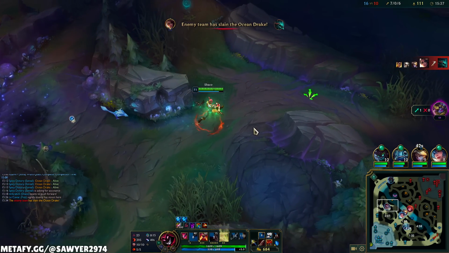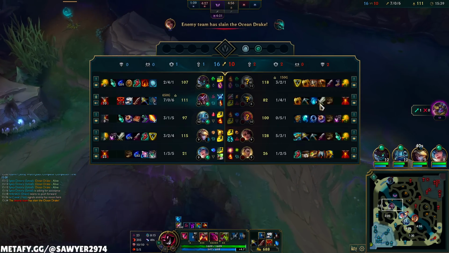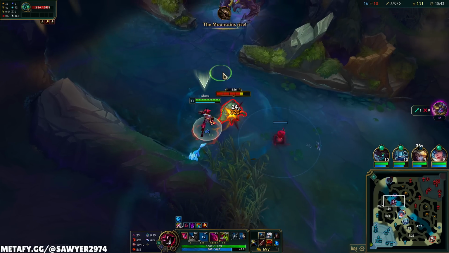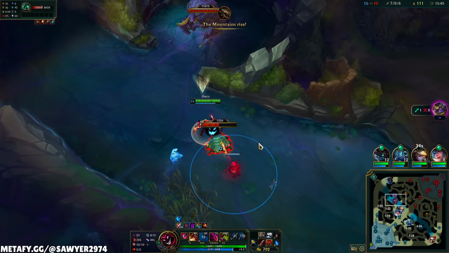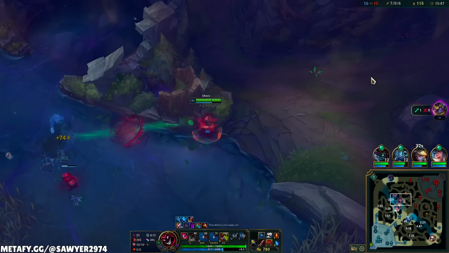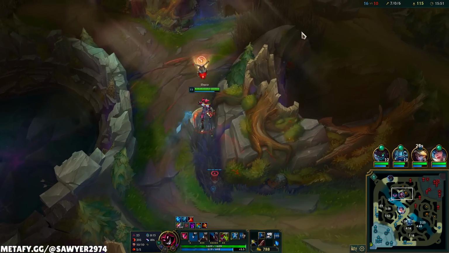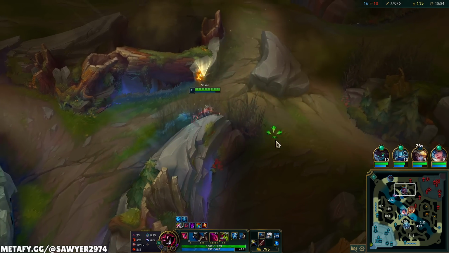Into this guy's jungle. Nice, we're already level 11. Get our second point in our ulti. It's just simply more damage. Q over this wall. It's usually warded. I'll put my control ward right there and then see if any camps are up.